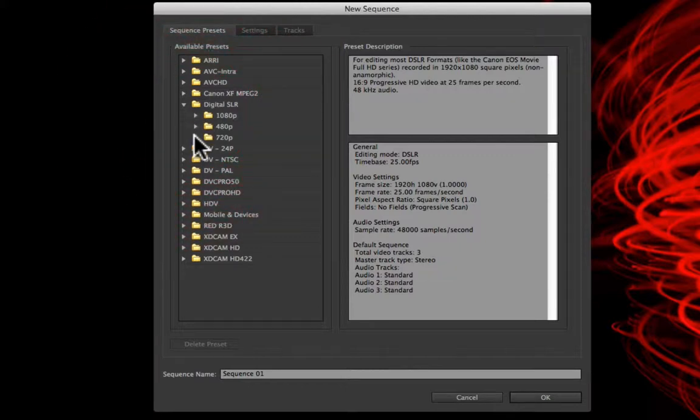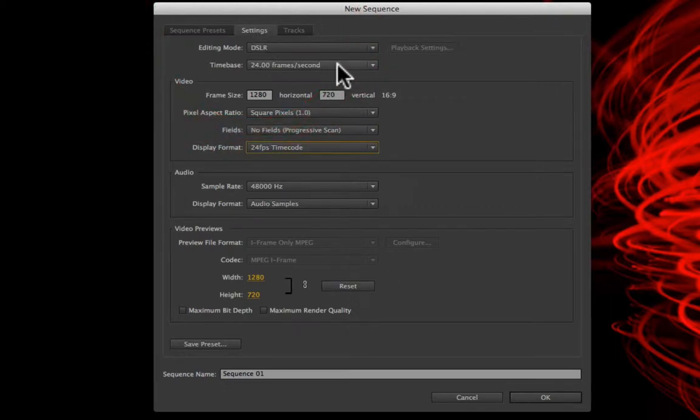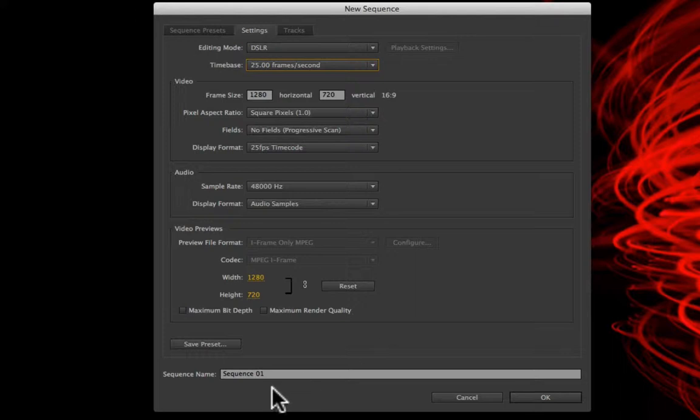Now in this exercise, my footage is 720p, so I would go for that. I want 25 frames, but it doesn't have 25 frames on here. So I can amend that by going up to the settings at the top and changing it to 25 frames. These are only presets for the sequence, but they're not set in stone. You can do them from scratch or amend the presets.